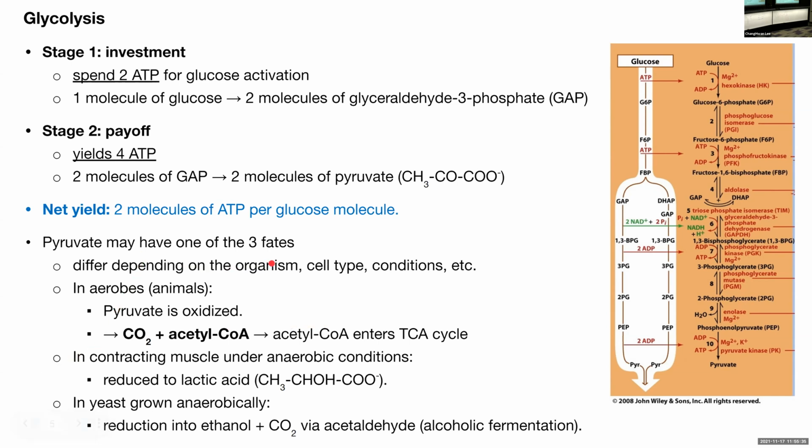And also, as another fate, the pyruvate can be reduced to lactate or lactic acid in contracting muscle. When you're doing a lot of exercise, you actually run out of oxygen in your muscles and tissues, so you can't really go through that aerobic process where this pathway is activated. So you get the lactate or lactic acid, and that's pretty toxic for you. That's why you're getting muscle soreness or muscle cramping and things like that.